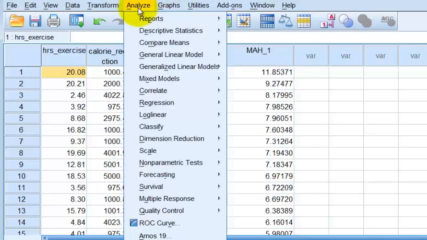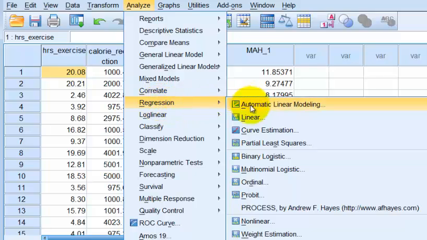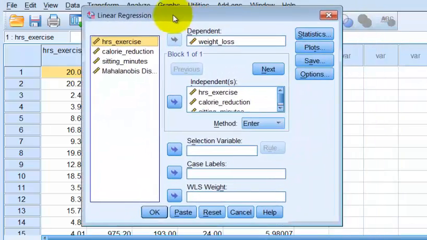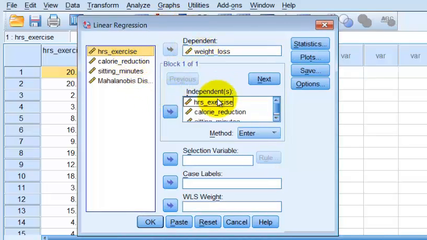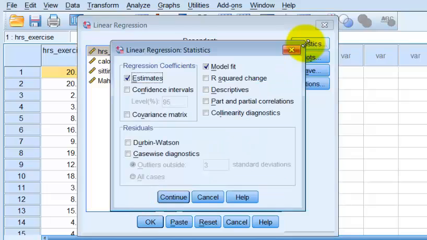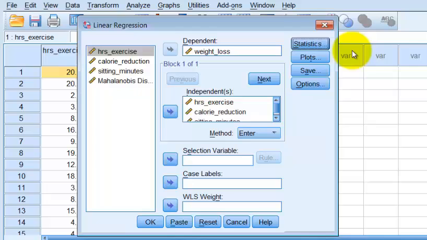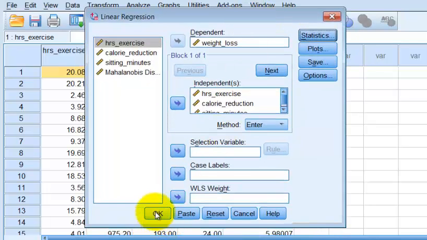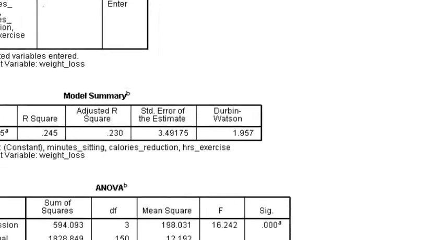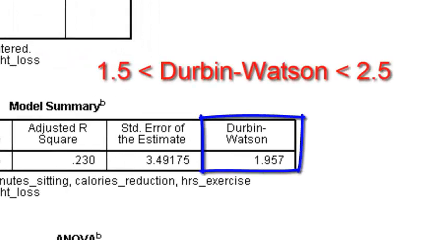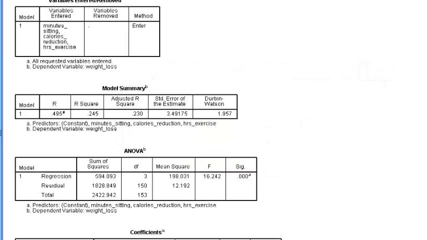We're going to go to Analyze, Regression, Linear. It should be pretty set from before, with everything where it needs to be. But again, we're just looking for the Durbin-Watson, and I believe it's right here. Unclick these other ones. We're just going to check the autocorrelation looking at the Durbin-Watson test statistic. Click OK. We want the Durbin-Watson to be between 1.5 and 2.5, so keep your fingers crossed. There it is right there. It is within the OK range. Therefore, the autocorrelation assumption was not violated. Yay us.